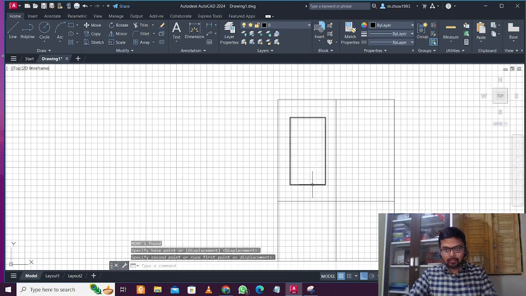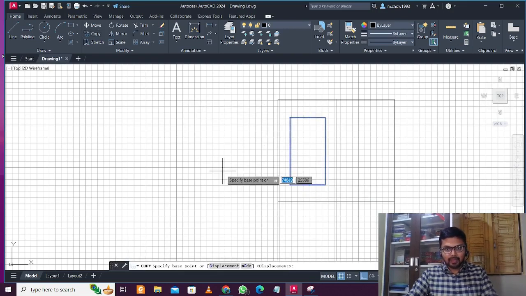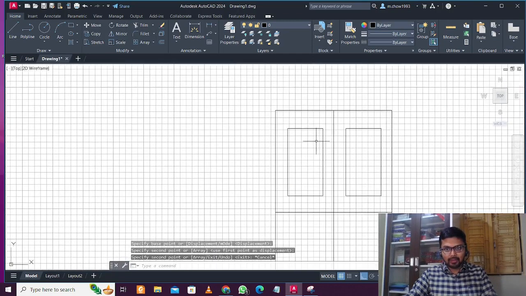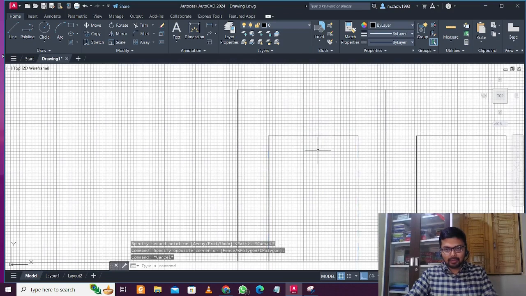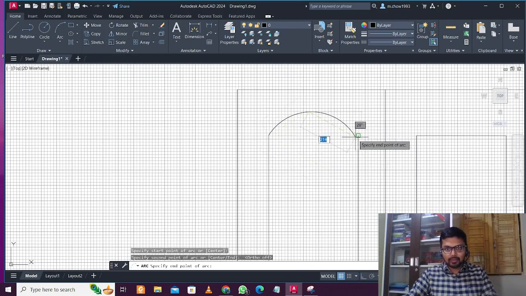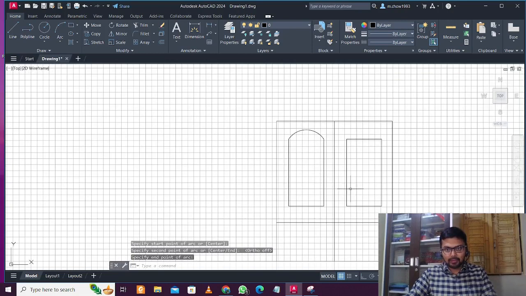You can go for more complicated designs, or you can even get them from the CAD blocks. Okay, so I'll use this, maybe trim this part. Let me give a nice little arc here, turn off the ortho, nice little arc here. So yeah, this should do.